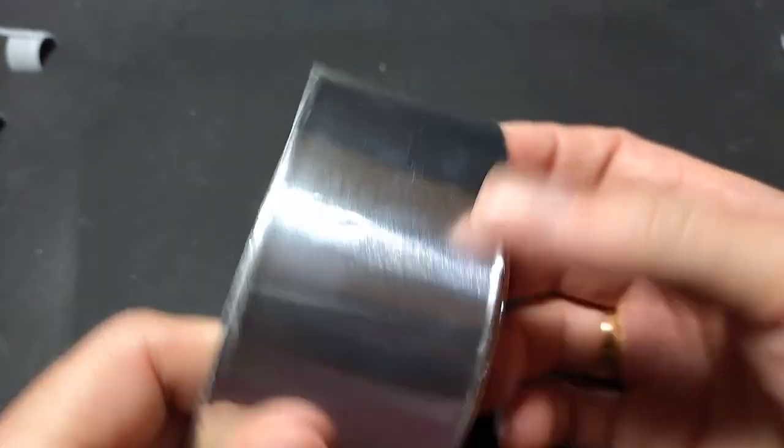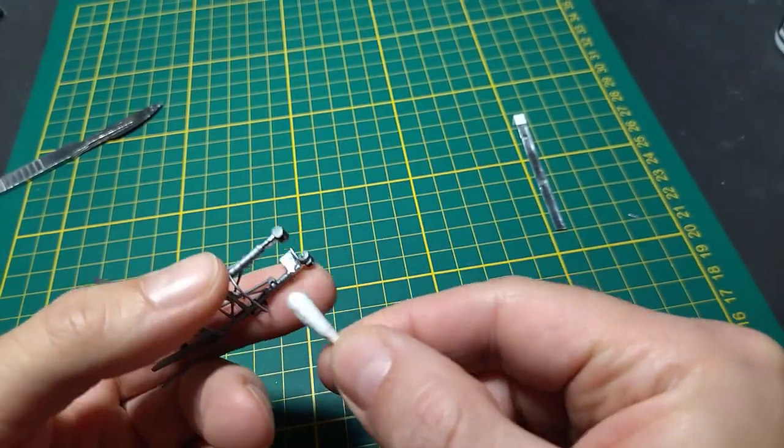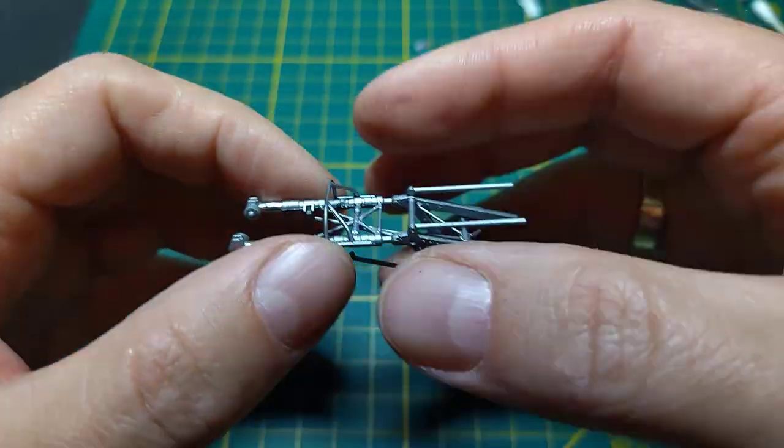To upgrade the landing gear, I use a self-adhesive aluminium foil. The application is quite easy and I think it adds a nice shiny effect for shock absorbers.